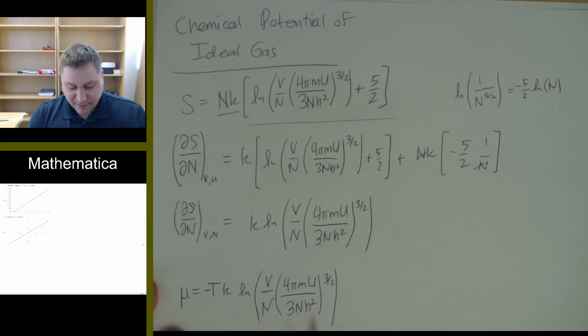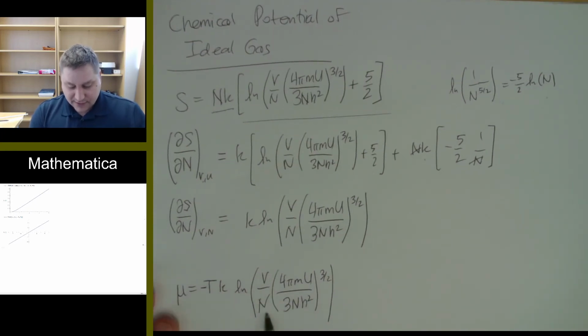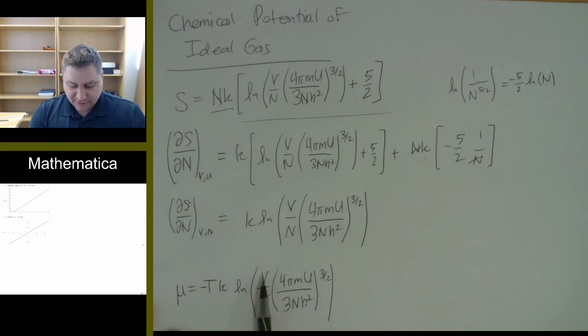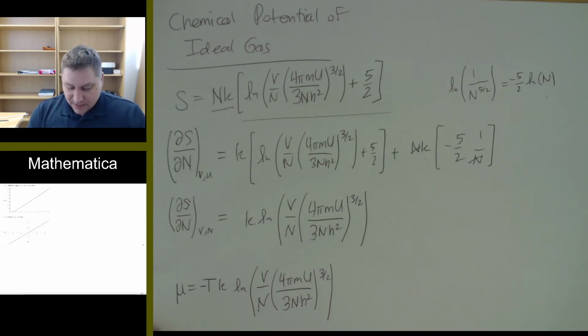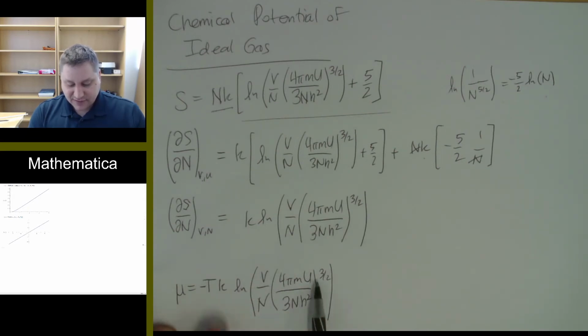All right, so that's the chemical potential in terms of volume, particle number, and total internal energy. Of course, you can plug in for all these things and get a value for mu. It's not particularly illuminating on its own, just gives you some energy amount. But it's also not very useful to have this in terms of U, V, and N, in terms of predicting kind of how gases behave in reactions.